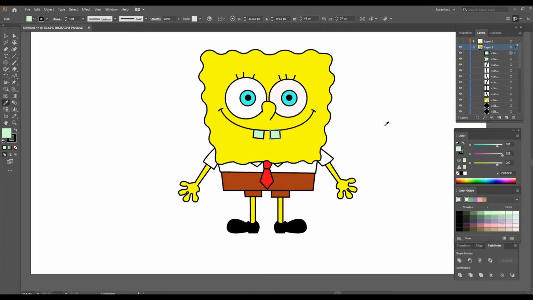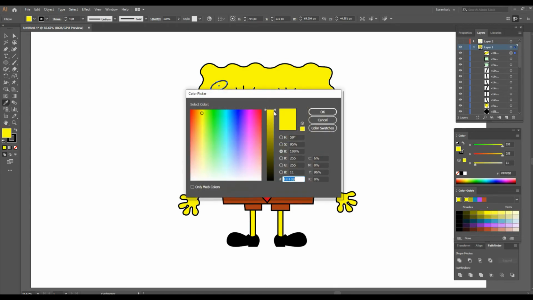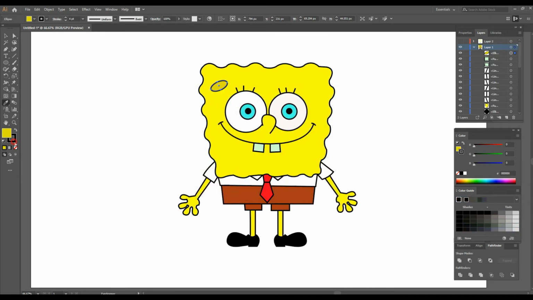Now I have to add some accents here and there like these. For that I'll use the ellipse tool again, and then make some accents like this. So curve like this, and what I have to do is let me just select this color, darken that a bit, and cancel the stroke.